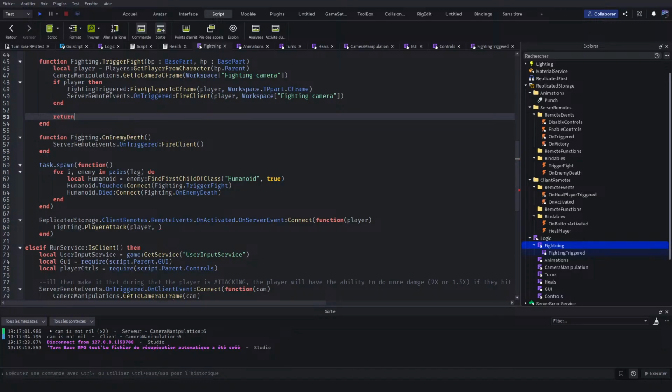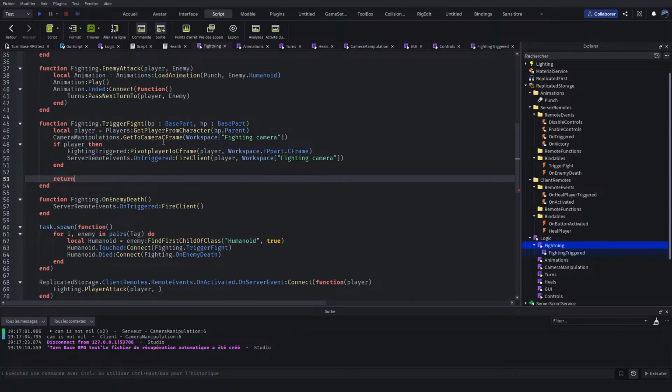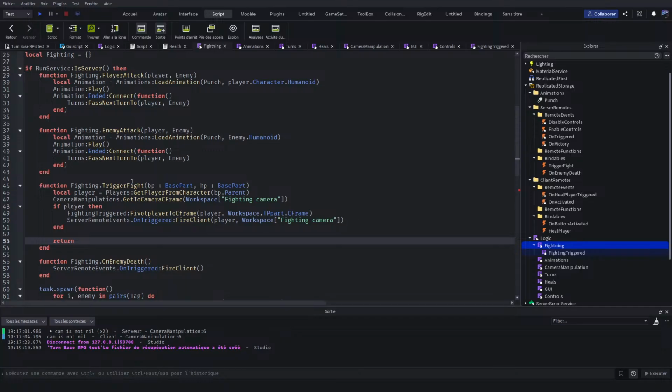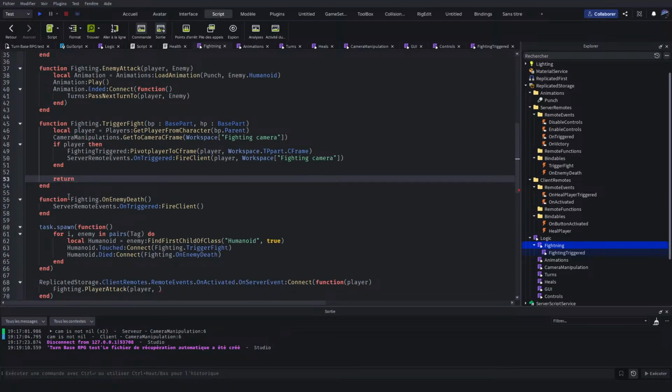Now, obviously, we don't want to exit out of the function. We want to return something, and that something is the enemy itself. But how do I do that? Like, how would I ever return that? So now we need to return the enemy. So then once we have it here, we can absolutely set it everywhere.